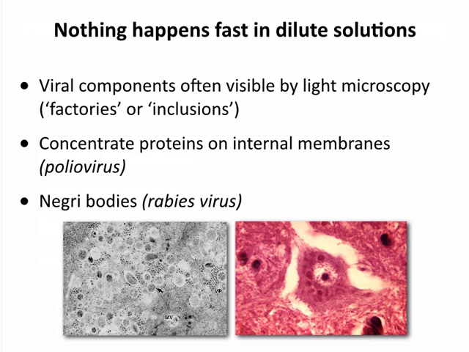A key principle when we talk about assembly is concentration. The more concentrated the assembly subunits of the viruses are, the faster the reactions will occur. I like to say nothing happens fast in dilute solutions. So virus replication has focused on trying to find ways to concentrate materials in the cell. And one of the ways is that assembly often occurs in what we call factories or inclusion bodies. So these are discrete foci, either in the cytoplasm or in the nucleus, where viruses are assembled.